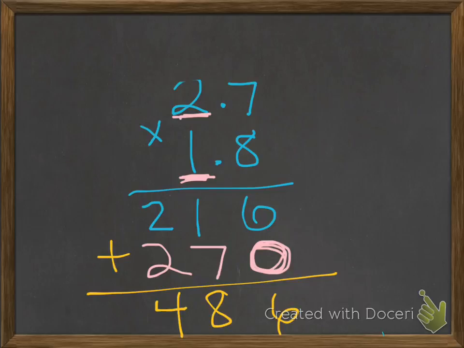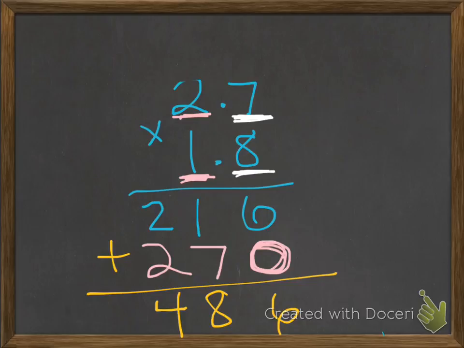Okay, now here is the last thing that you have to do. You notice I haven't even paid attention to my decimals. You don't have to do a single thing with your decimals until the very end. What I'm going to do now is look in my problem and see how many numbers come to the right of a decimal. There's 1 here and 1 here for a total of 2 numbers to the right of the decimal. So in my answer, I need 2 numbers to the right of the decimal.